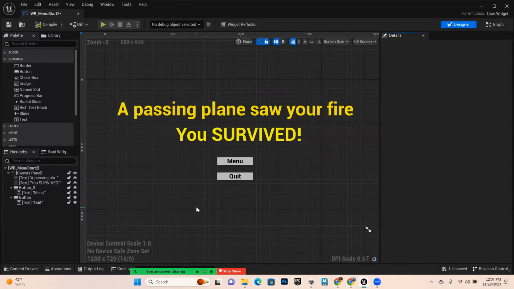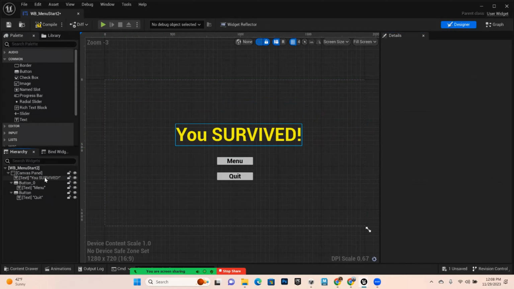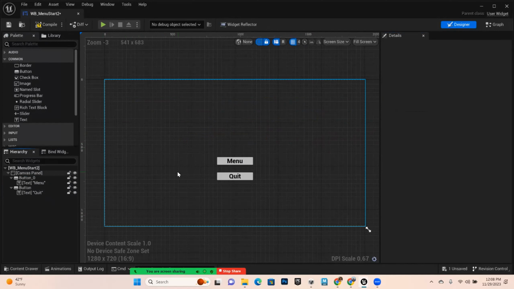And I'm going to want to change a few things. So I don't have to recreate the canvas. The canvas is already there. It's working, so I might as well just use it. But I don't want these 2 pieces of text. So I could just click on those and delete them. Because I have an image that I'm going to use. So I'm going to go ahead and instead go up here to my common area.